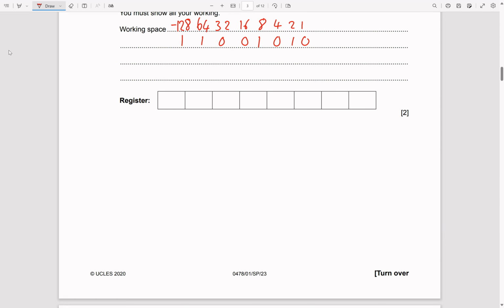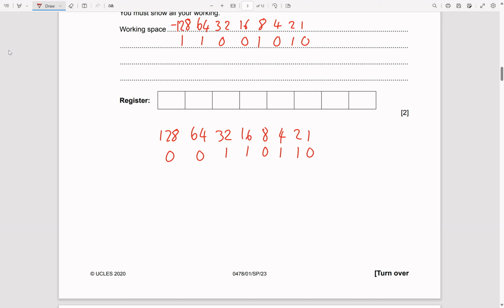So I'm actually going to do it just below here. In this case it's going to be positive 128. Let's write these down quickly. To get positive 54, there's 0 128s, also 0 64s. There will be a 32, there will be a 16. This will give us 48. There won't be an 8, but there will be a 4, there will be a 2, and I guess there won't be a 1. So that should be correct.